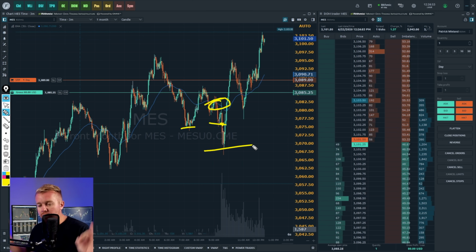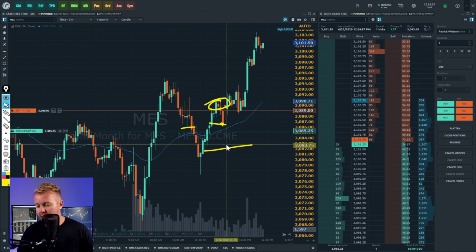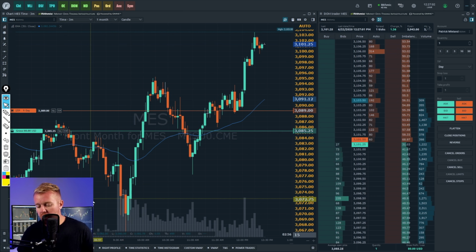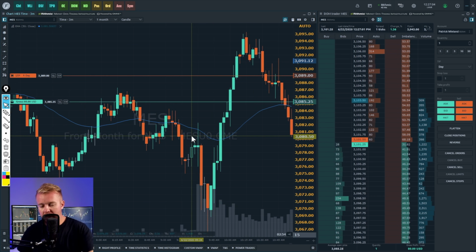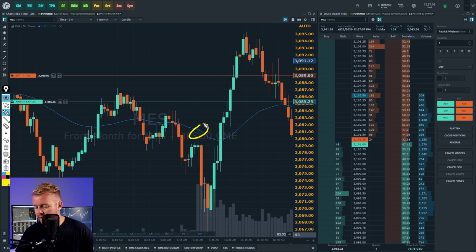Now, when I look at this 3-minute chart, it's all over the place, to the point that I'm looking at this smaller time frame and I'm like, oh, it's dropping, I'm short here. Okay, oh, it's bouncing there, I'm going to get covered. But guess what happens? It drops all the way down here to the 69s. And that's a much better profit target overall.